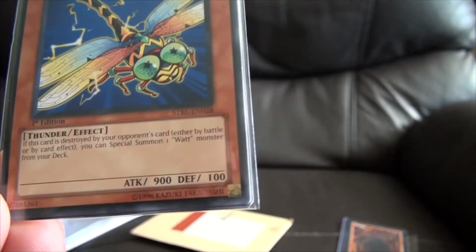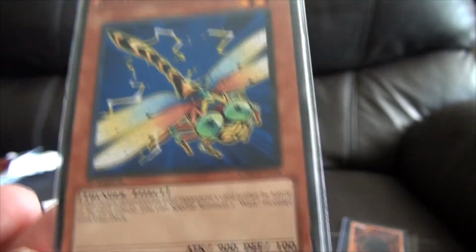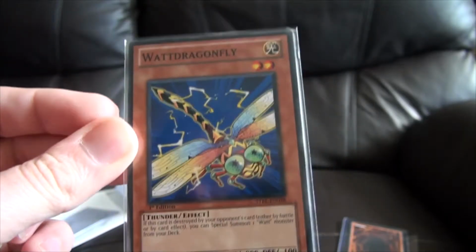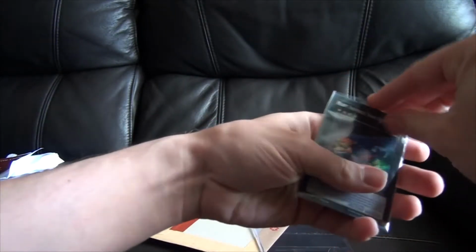If this card is destroyed by your opponent's card, either by battle or by card effect, you can special summon 1 monster from your deck. So this gets taken out and brings a new one of these on, or one of those. So they're designed to work together to sort of stall my opponent, or to get tributes out for something. And the other one, I think this is nothing to do with that deck I'm building, if I remember correctly. We'll see in a moment. Yes, this one's completely unrelated.